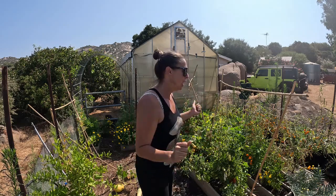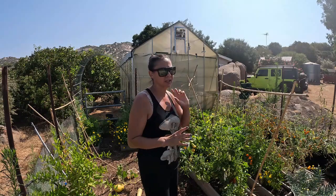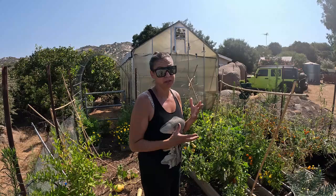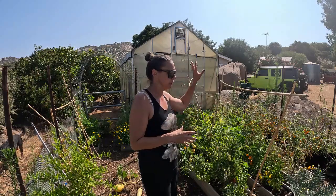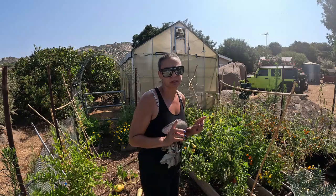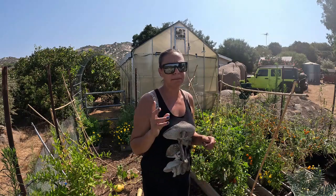I had different plans for the garden this morning. I was going to come out here, harvest, which I'm still going to do, but I was also going to plant some basil. I bought some already living basil from the grocery store, and I wanted to plant that, even though it may be too hot. But when I'm out here in the garden looking over things, my suspicions became reality.